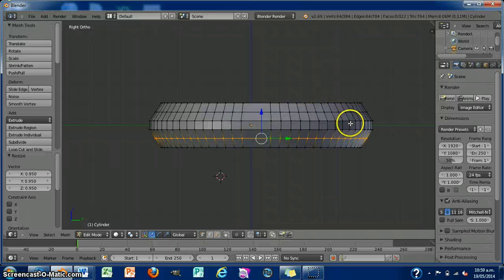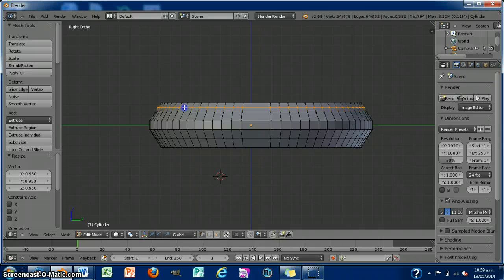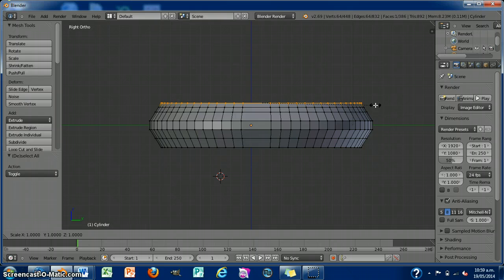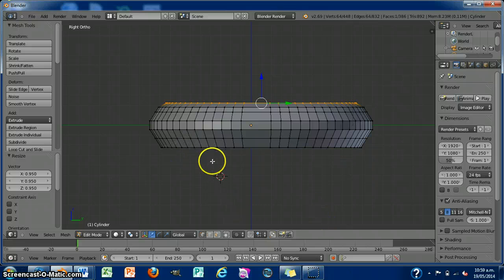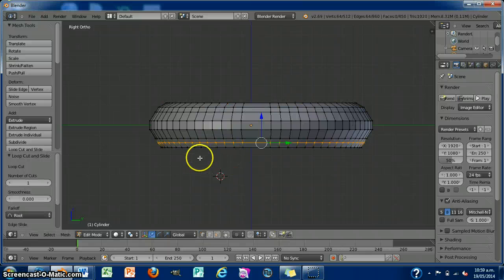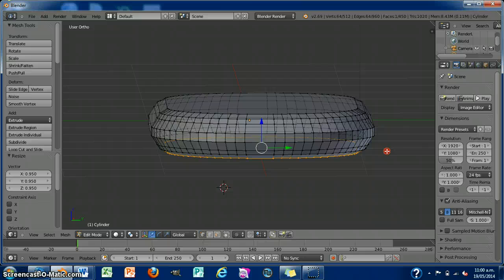I'm still not quite happy with these edges here, they're quite sharp looking. So what I might do is add in another loop cut into that section there. I'll just click and whoops, click again, sort of in the middle. A to unselect, B to reselect, grab that top row and scale that by 0.95. That's better, a bit happier with that. So I'll do the same at the bottom here, Control R, add a loop cut there, unselect, reselect, bottom layer, scale 0.95. Right, a bit happier with that shape. It's going to be a bit more rounded and curved on the edges.